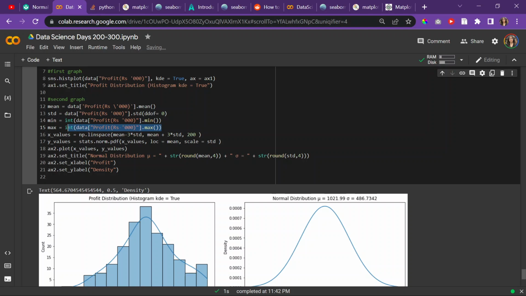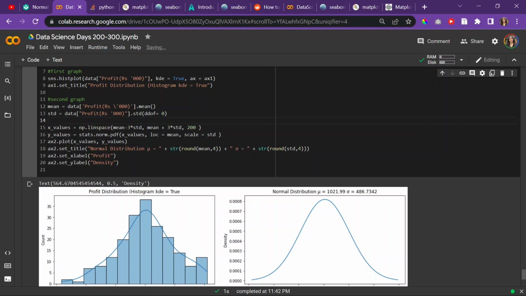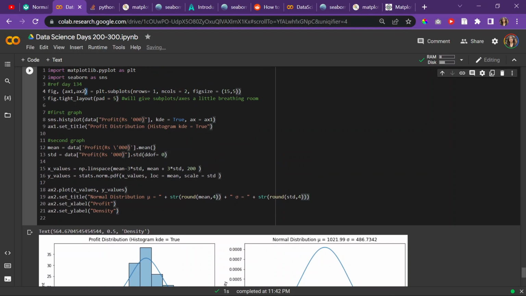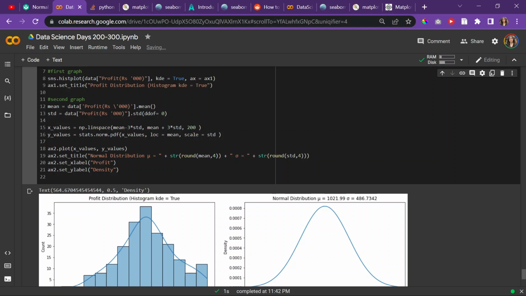And I did the same thing over here. I got the column and I got the max of the column, and then made it an integer type, set it as max, and then I used those variables across my thing. Although I don't think I used min and max for this specific graph. I did use it for version 1 though, so I can delete those. And then finally, we have our axes 2. So again, we have another graph. So axes 2 dot plot.